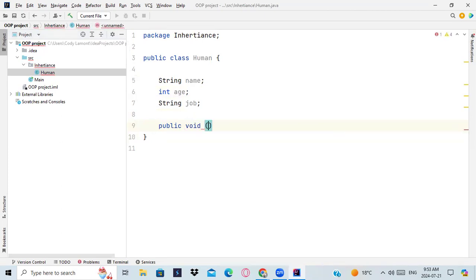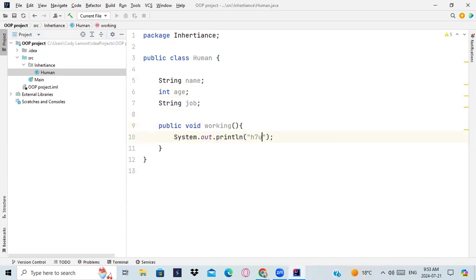What about behavior? Name, age, job are properties. Now these methods will represent the behavior. Okay, working is good. Human is working.